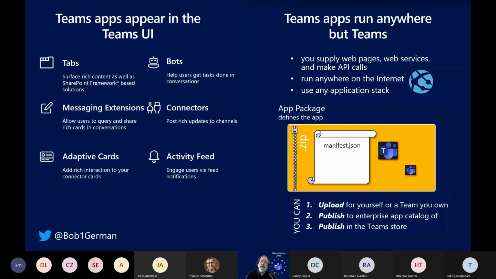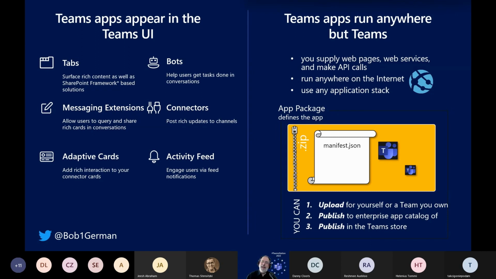In Teams, you basically provide this thing called a manifest. So you see on the right of the slide, it says app package, which is just a zip file. Inside of there are two icons, images, and a file called manifest.json. So if you have a tab, for example, in your Teams app, that's just a web page, and there's a URL to that web page in the manifest. Similarly, bots and messaging extensions, which run on top of the bot framework, those are just declared in the manifest, and they could be hosted anywhere. They have to be registered with the bot service in Azure.